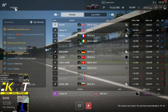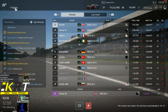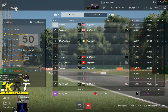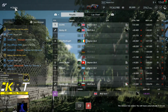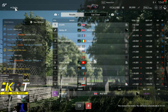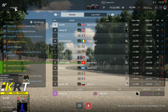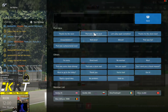I know it was a mixed lobby, as daily race can be at this time of day, but just look at the red there. People going down a lot of red SR there. You know, Savetlio is an A+ driver, and didn't he pick up that 6 seconds out of turn 1? Crazy. Capapsi getting some heat in the chat, but I feel for Capapsi because I've been in that position, midfield, usually in FIA, and if you feel like you're slightly quicker than the cars in front of you, it can be very difficult to get past without having a slight scrape or a slight brush, or there were different braking distances, different people braking at different points, essentially.